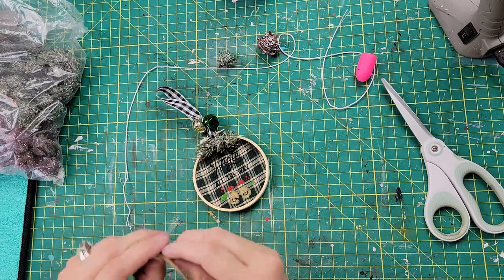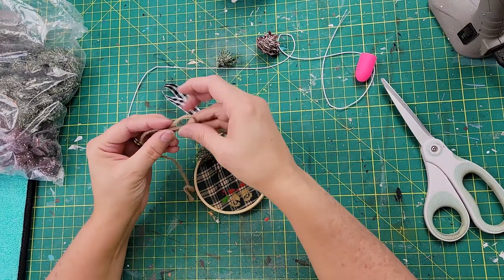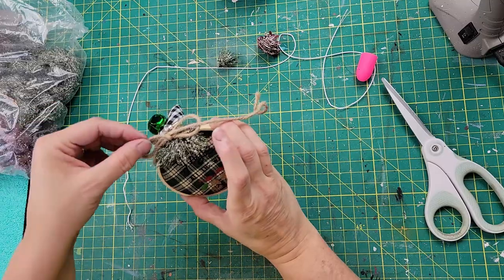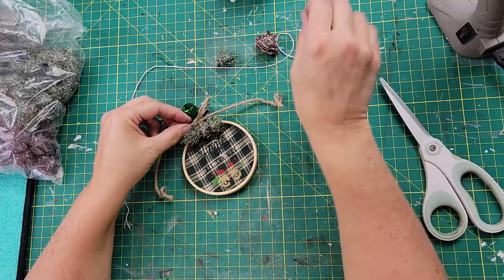But I thought, you know what? It needs a little bit more. So I make a little jute twine bow and I'm just going to hot glue that. And that really covers where that screw is.